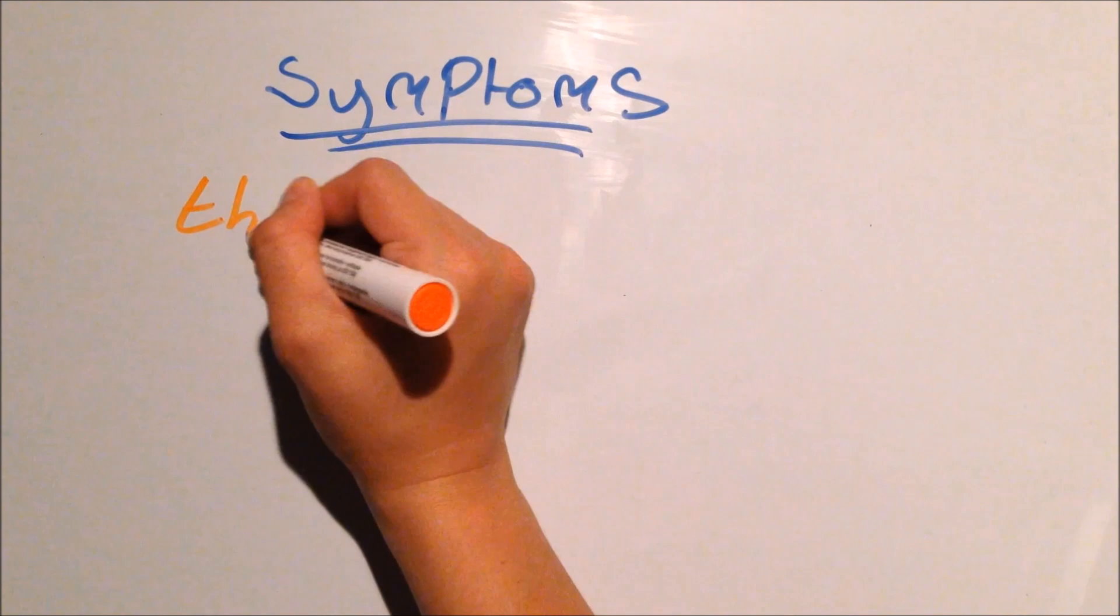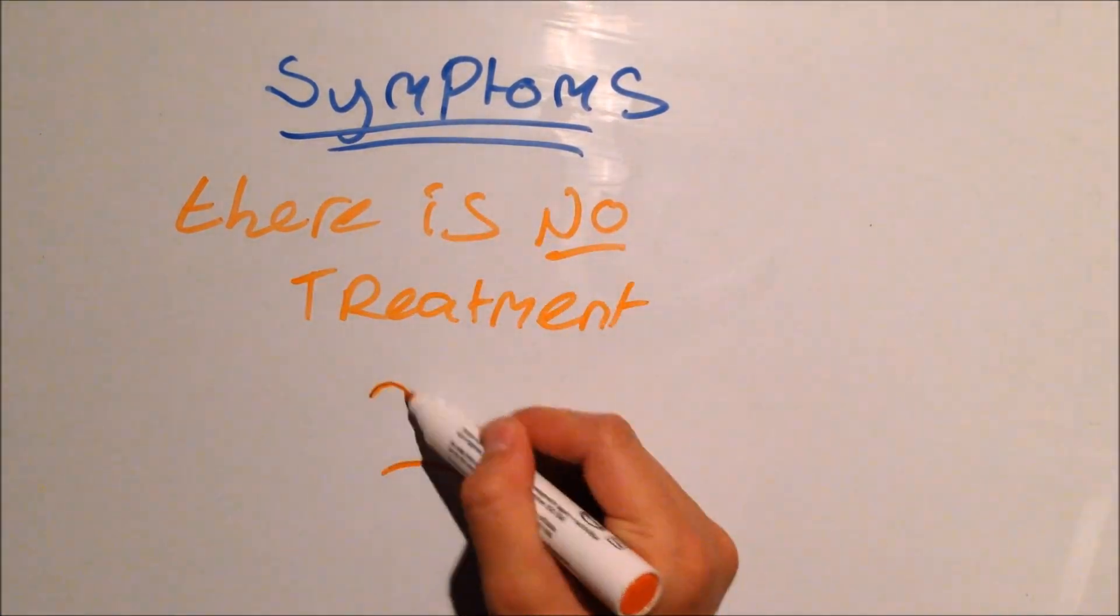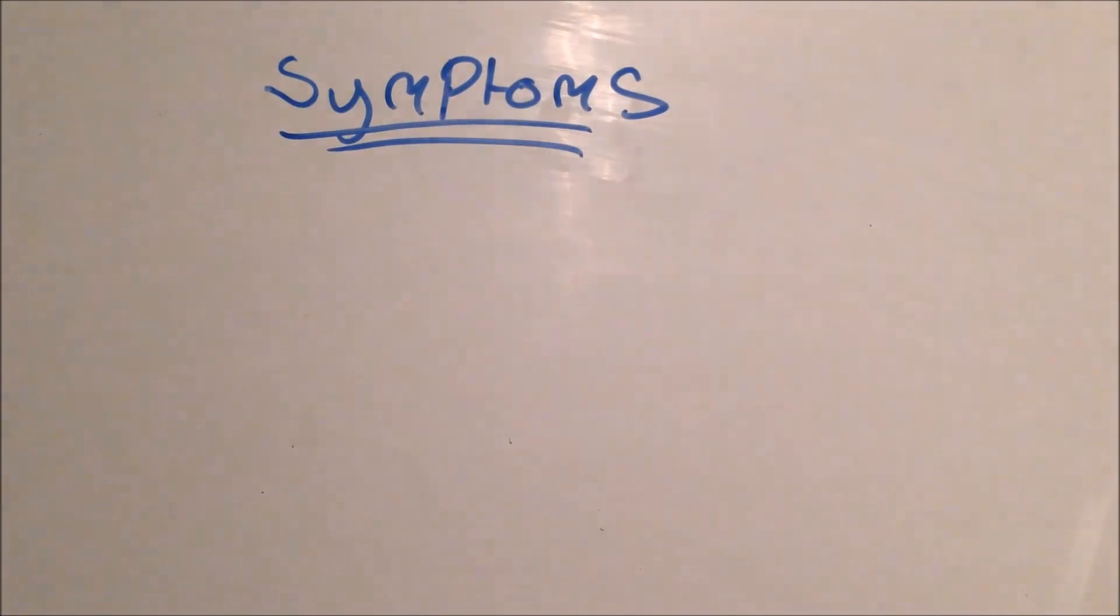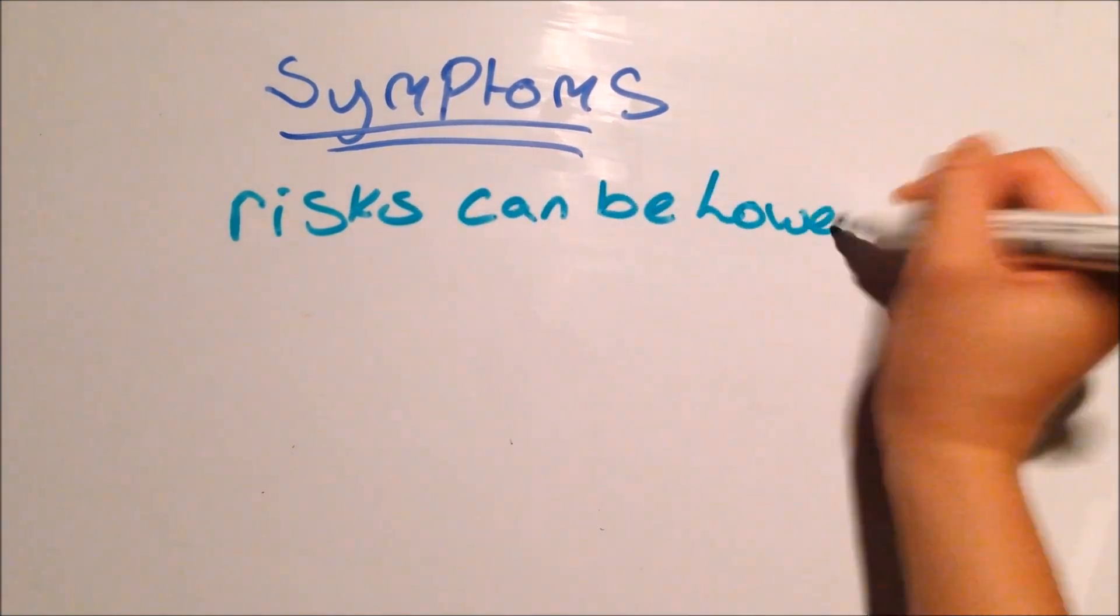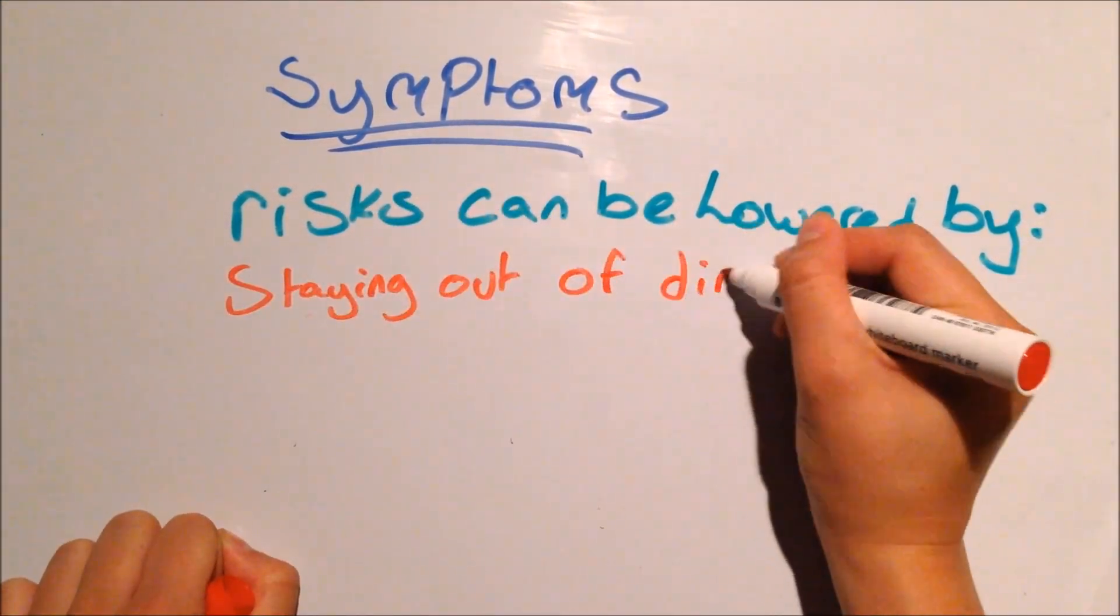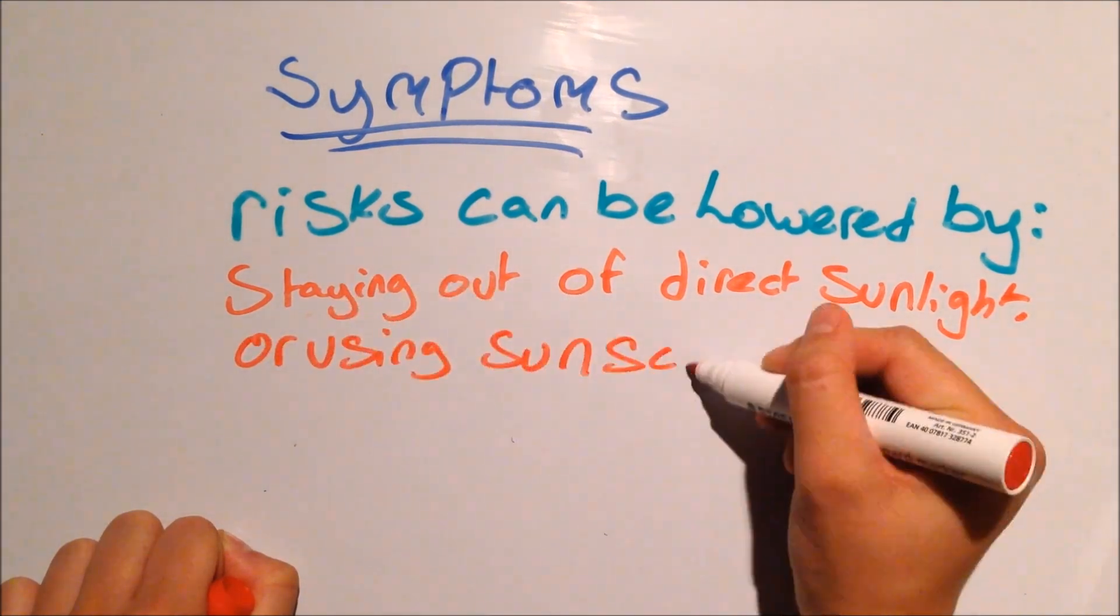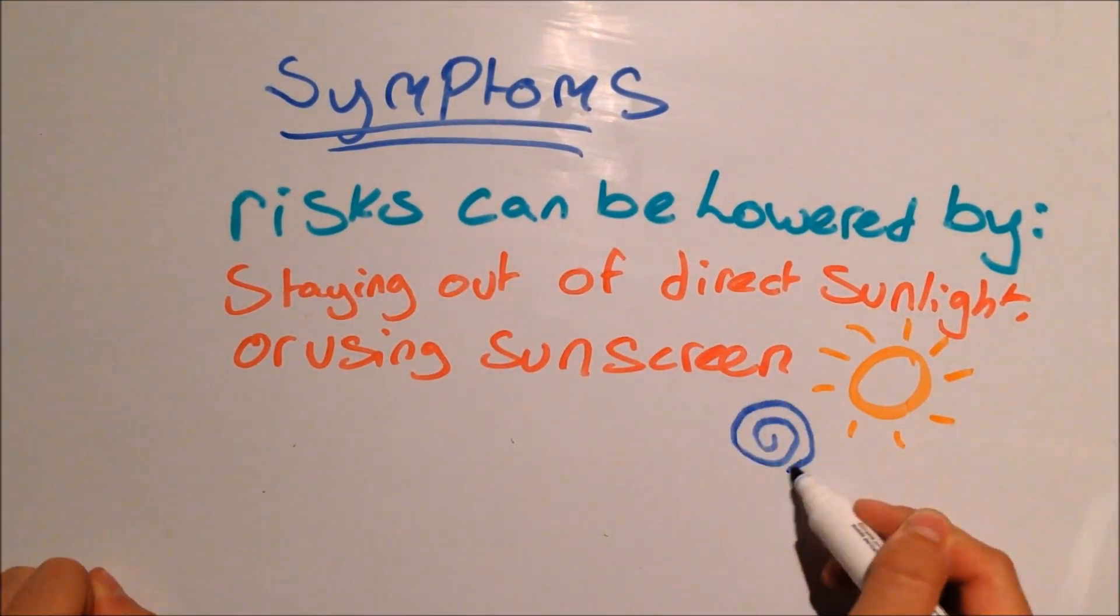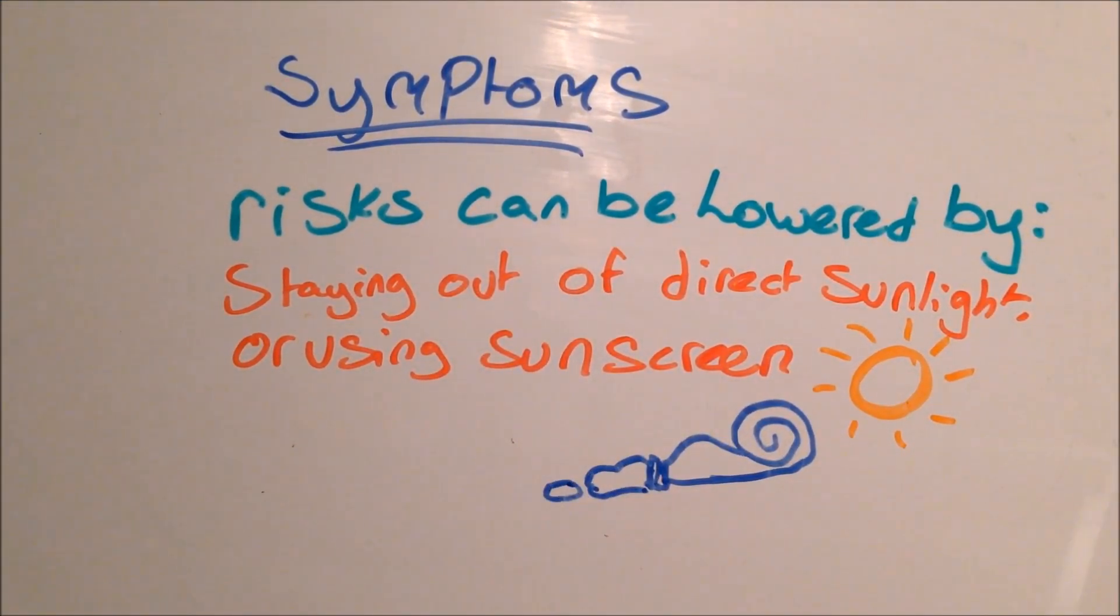Many of these signs show at a young age. People with the genetic mutation have an average age of 27 when they are diagnosed with cancer. Bloom Syndrome doesn't have a specific treatment, but the risk of getting cancer can be lowered if someone that suffers from the mutation stays out of direct sunlight or applies sunscreen before doing so.